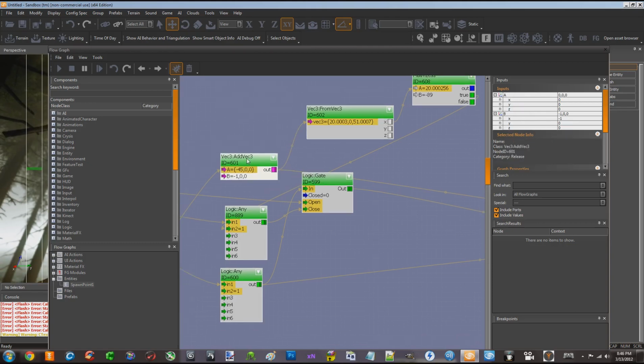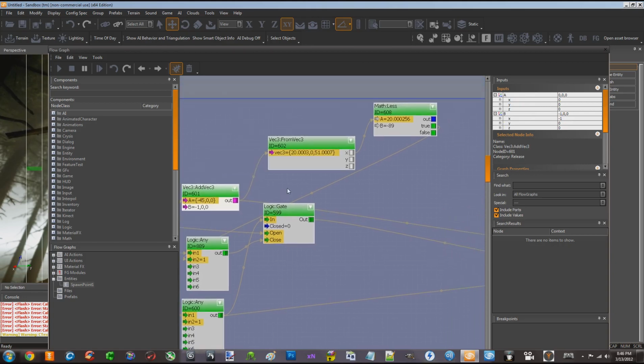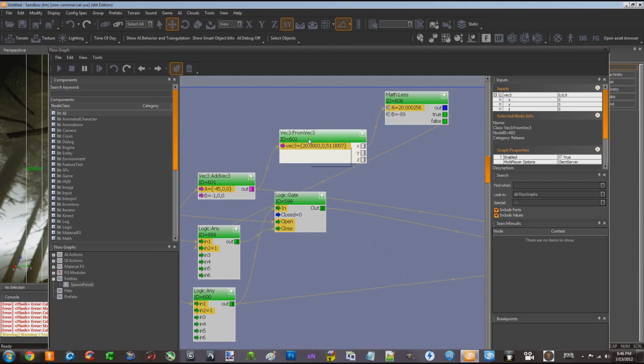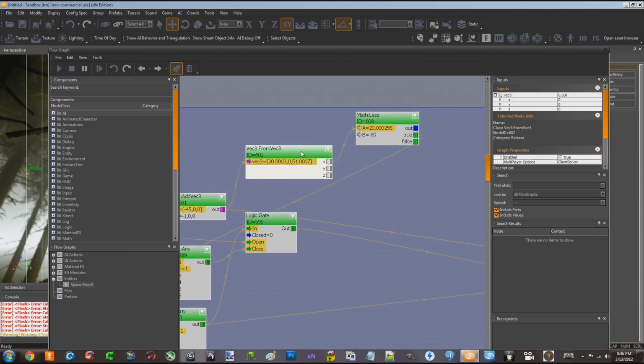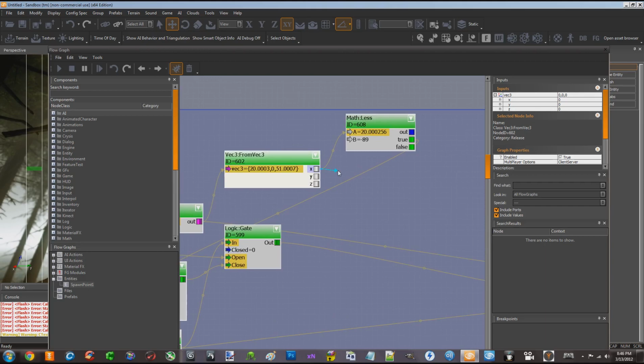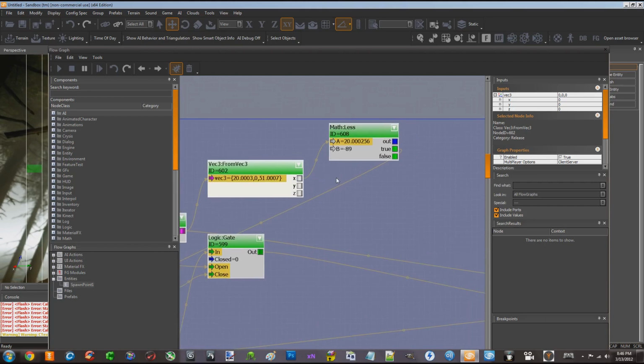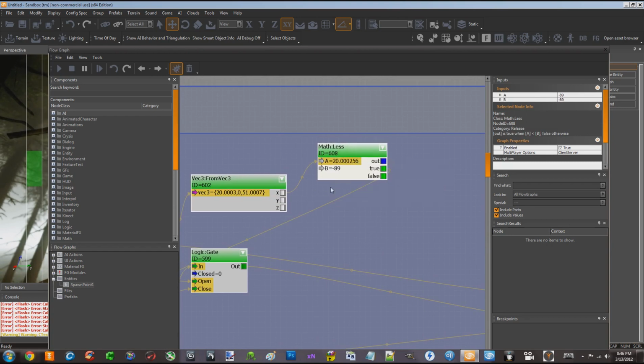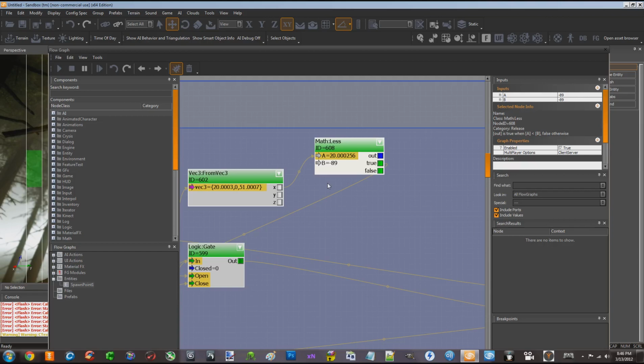Don't move. So we send this up to, see, we already told it to move, but we're also going to send this rotation up to the from vector. And because we're dealing with just the x-axis, x rotations, we only want the x information. Then we add a math less, because they don't have a math more. It's ridiculous. Less than, more than. They only have a math less, which is stupid in my opinion. Math less can also be used as a math more than as well. It just depends on what you input, A or B.